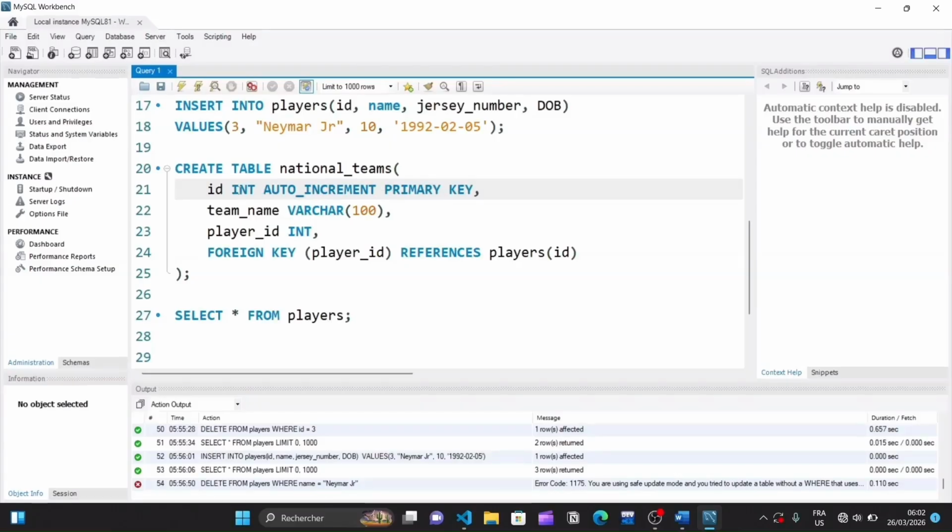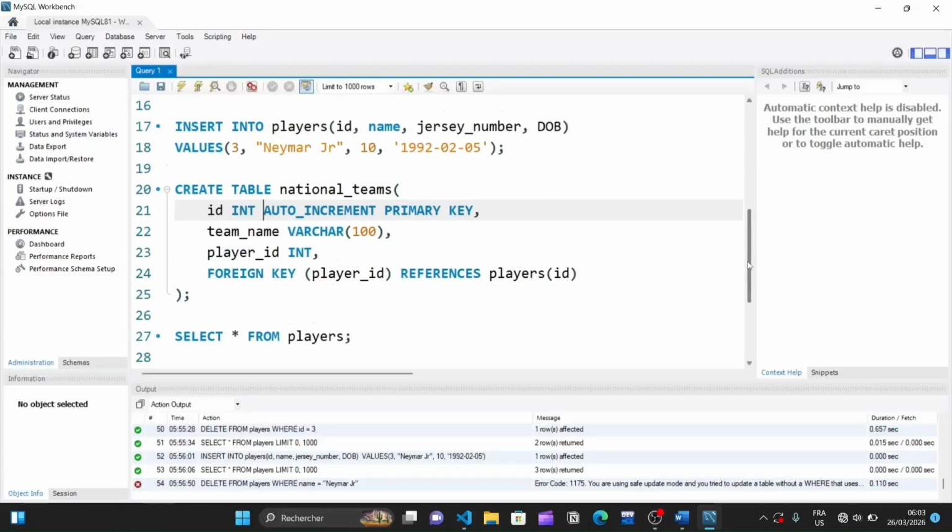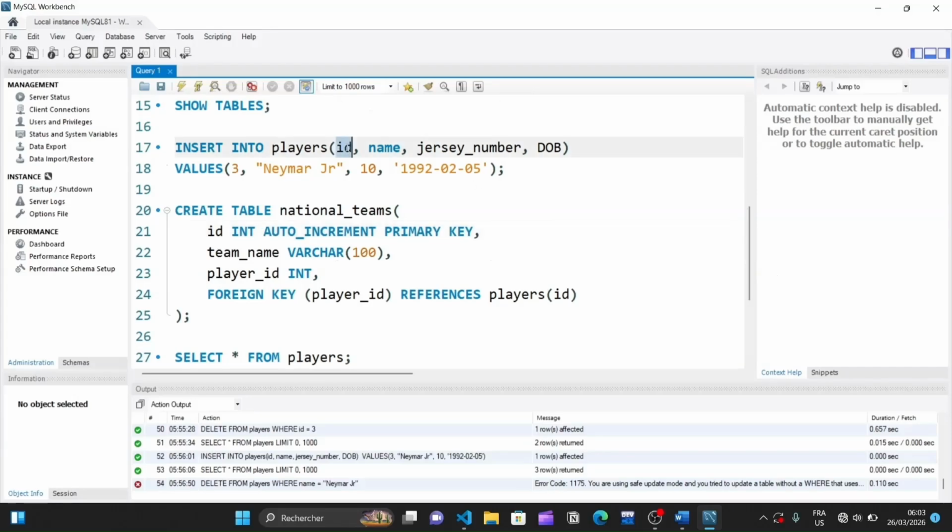So the auto increment is an attribute that we give to a given column if we want the values of this column to be incrementing automatically without us having to give new values for it manually. This is useful especially for numeric values like the ID we have here. Like if we see in our example with the previous table, we had an ID on the players table, and each time we create a new player we need to give a new ID to this player.